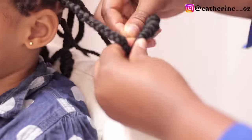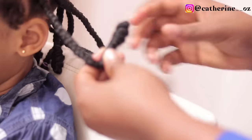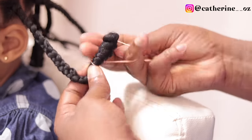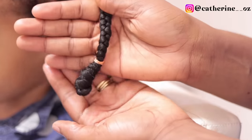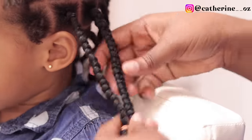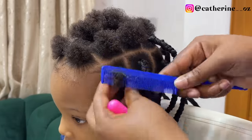Am I making sense? But in case your child's hair is so long that it is the same length as the braid, I mean, no need. What's the need? The whole point of adding extra is so that everything will be uniform, you know?